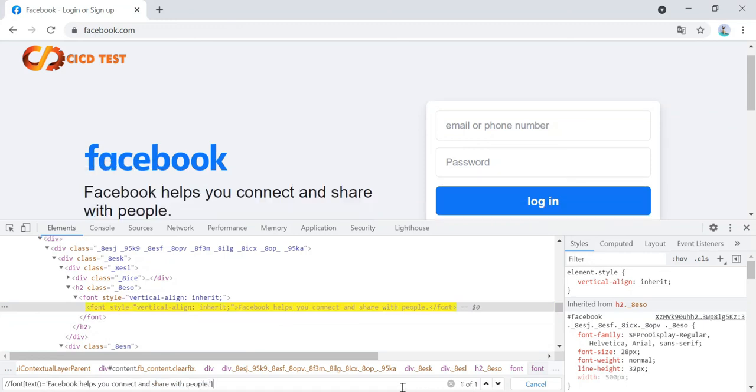So see, there is a huge difference between that absolute XPath that we saw just now and this relative XPath that we have written by ourselves. Now chances are very slim that if the code changes tomorrow for this particular web page, this XPath will fall short of identifying this particular web element. So this is why we use the relative XPath.